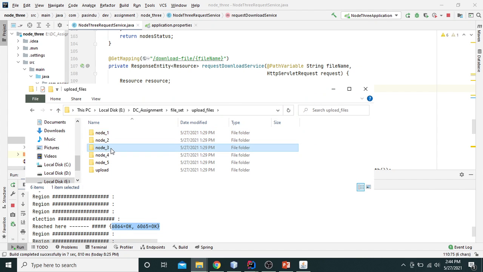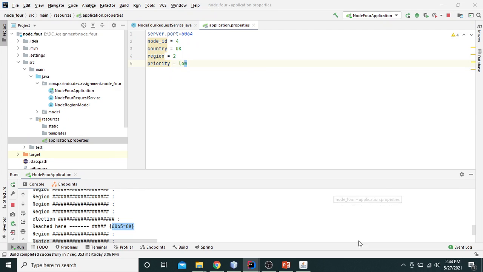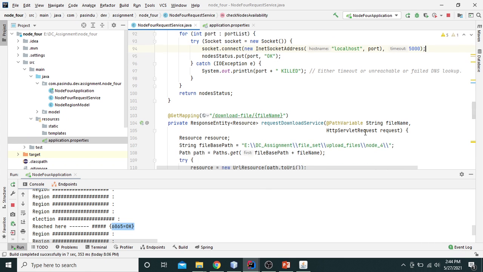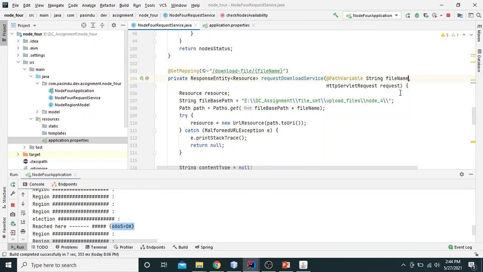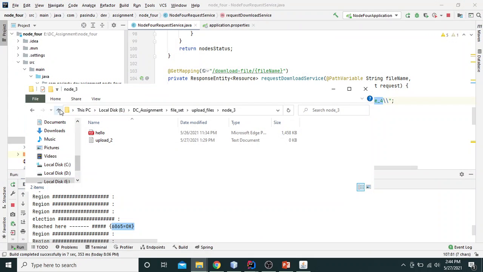Node 3 means this one, and node 4 means folder 4. Likewise, there are separate folders for each, and every folder has those two files.